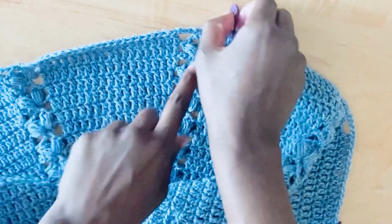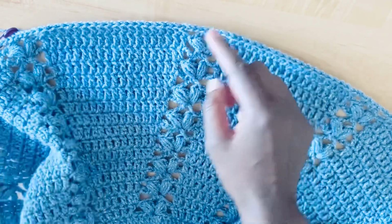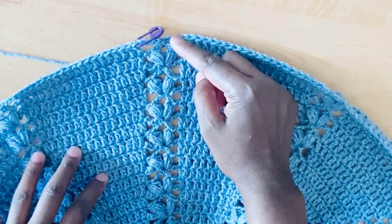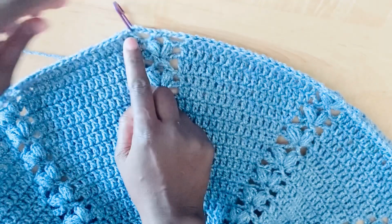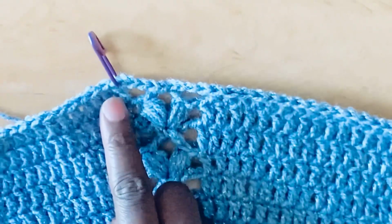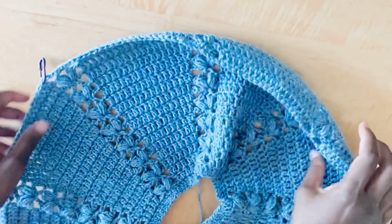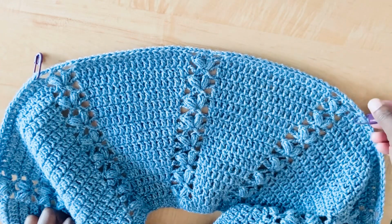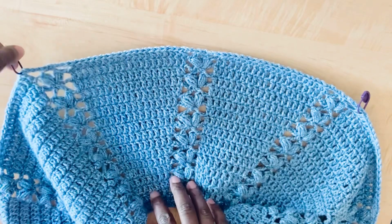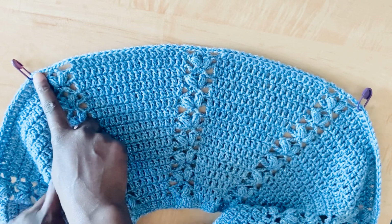Moving along, I've skipped this next puff stitch pattern right next to our second stitch marker. I've skipped the next puff stitch pattern and the third puff stitch pattern, and the double crochet directly next to that puff stitch pattern, I've placed my third stitch marker. Notice that there are three sets of puff stitch pattern, 1, 2, 3, in between stitch marker 2 and stitch marker 3. From stitch marker 2 to stitch marker 3 marks off the front body.